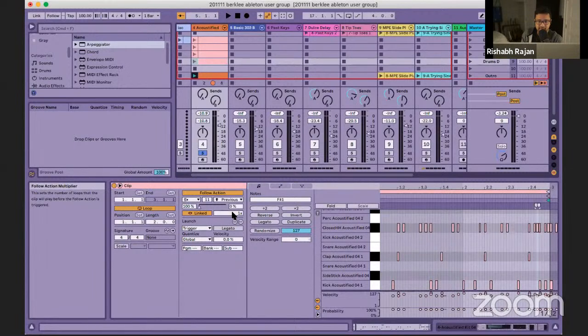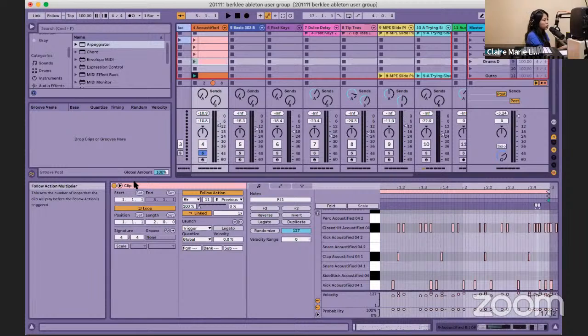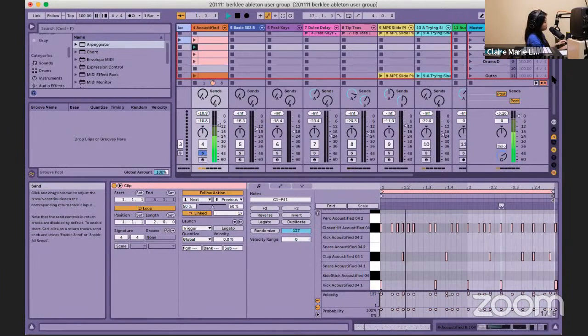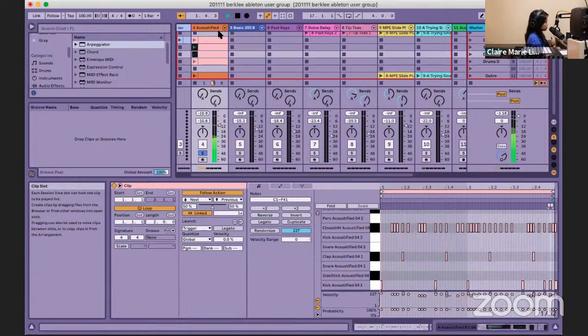Good stuff here. Was that it for... oh no, and then of course you can always enable and disable follow actions. If you want to temporarily stop all the follow actions, there's this button over here in the master track that you can toggle on and off to say whether you have a follow action or not. So now if it's grayed out, all the follow actions are off. Let's also put this back here. So it'll just loop as it is, but when you have it on, that's when the clips will start doing their thing.